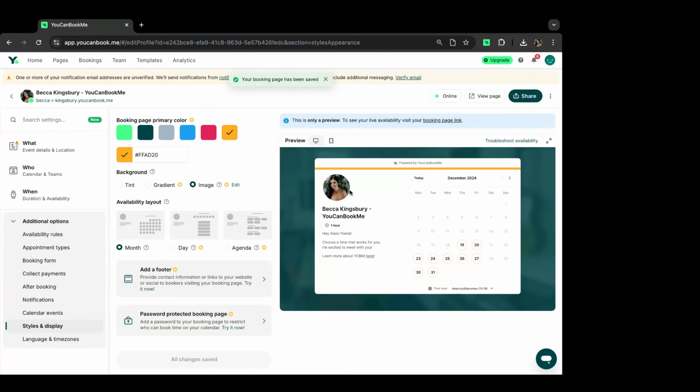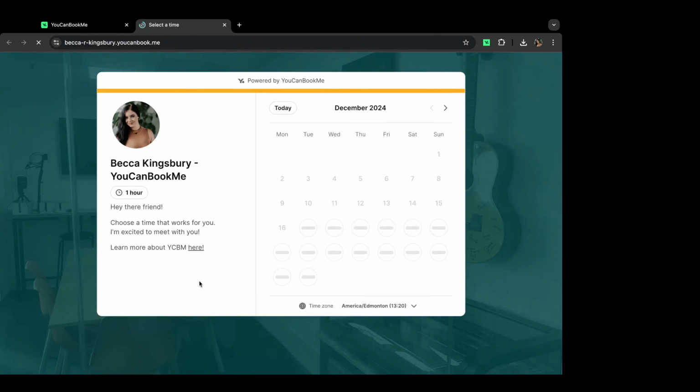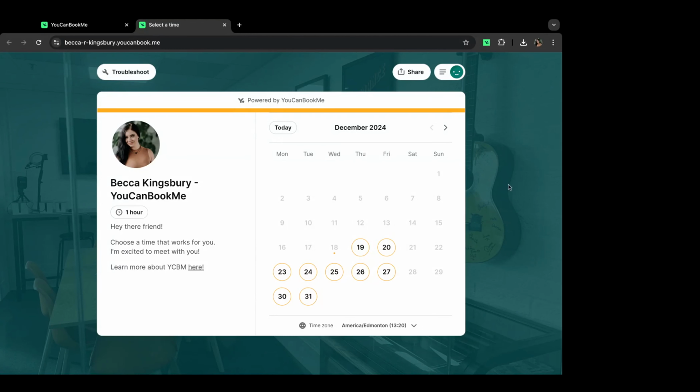Cool. It is blurry because it's a preview. It's being squished in for the preview size. Let's click View Page to see how it actually looks. Much better, clean, crisp, clear. I've chosen a photo that is a picture of our boardroom with a green kind of filter on top that our team put together. Super cool.